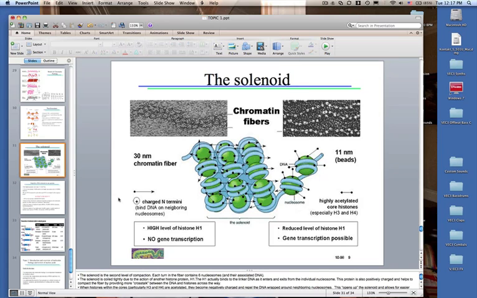H4, which gives it a negative charge, which is now going to repel it away from this solenoid structure and the DNA that's on the other nucleosome. So it's also going to kind of repel the DNA that's on it as well, right? And that's what's helping to loosen up the structure as a whole, right? Because you've got to get rid of that nucleosome in order to actually replicate or transcribe. You got to get the nucleosome out of there as well. So that's helping to relax the structure.